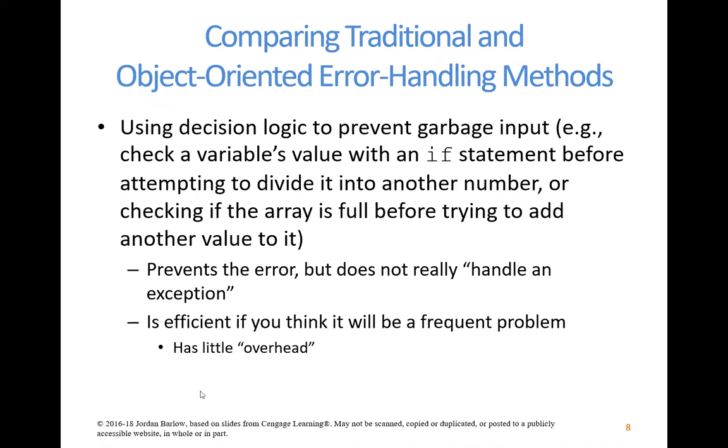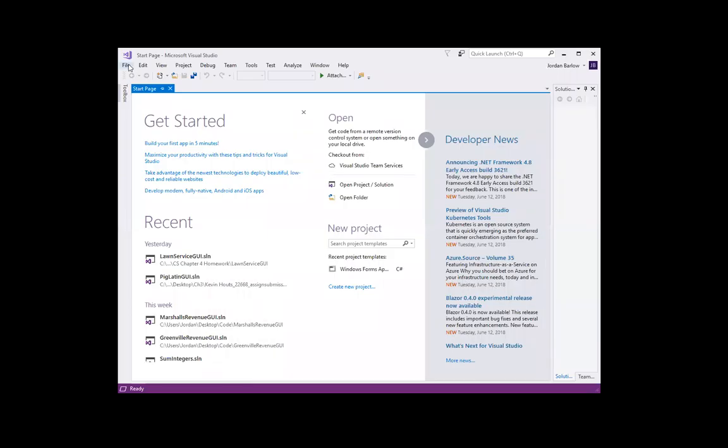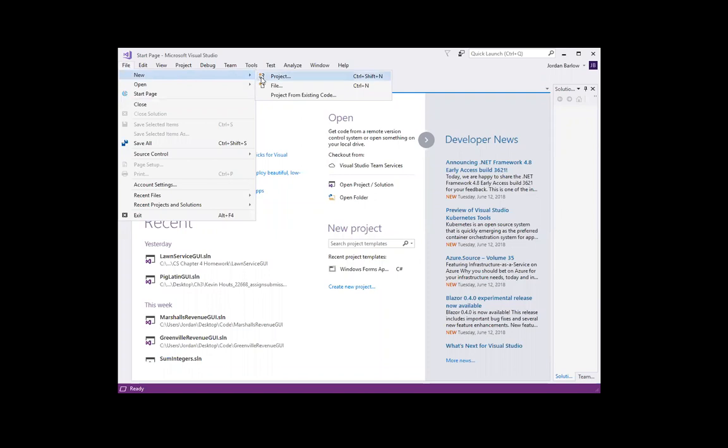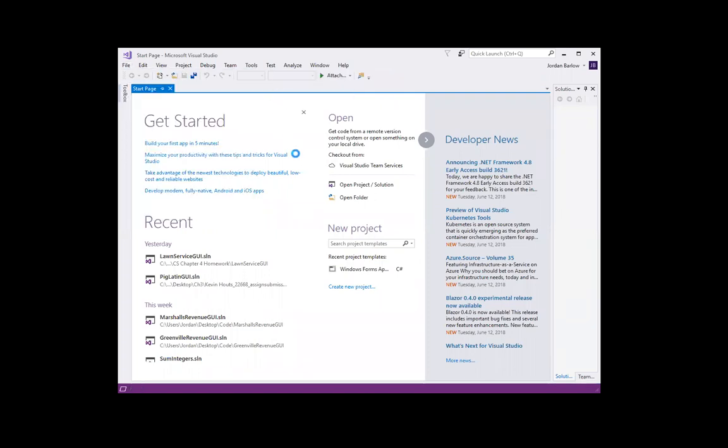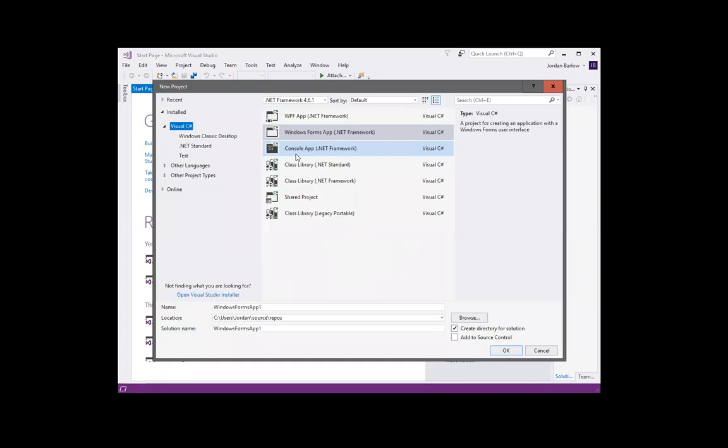So let me actually jump over to Visual Studio and start building something, and I'll show you both techniques for handling an exception. So I'm going to create a new project, and in this project I'm going to create a list of songs, like a playlist. Now, again, as is normal in these video lectures, this is a very simplified application.